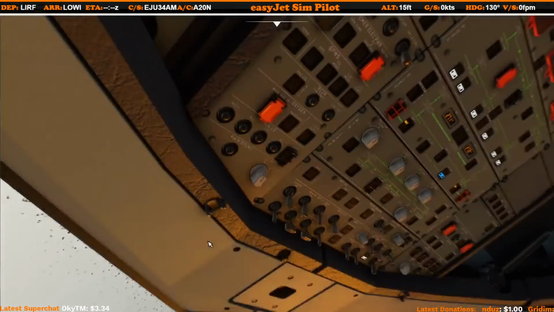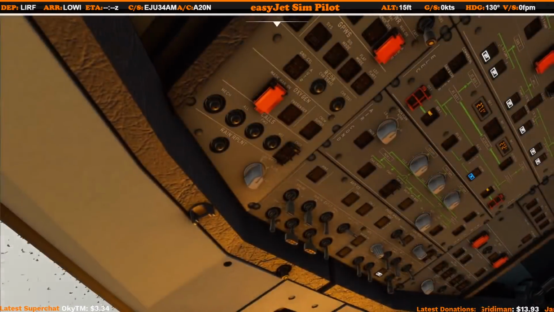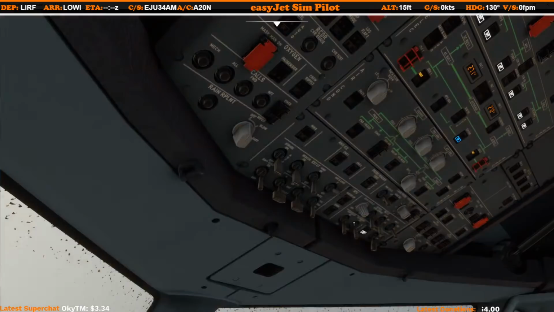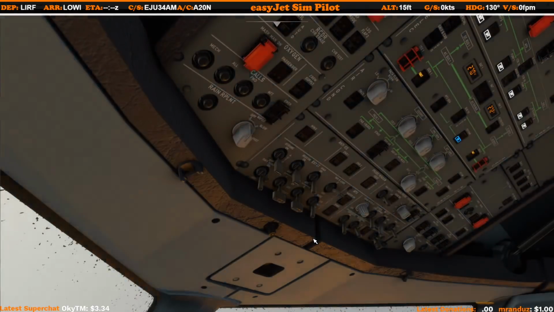So let's get the nav and logo lights on. We've not done the refueling yet, so we're going to put the no smoking signs on, but we're going to leave the seatbelt signs off for now. We don't want passengers in their seats if there's a fire during refueling. And we need to set the emergency exit lights to armed.